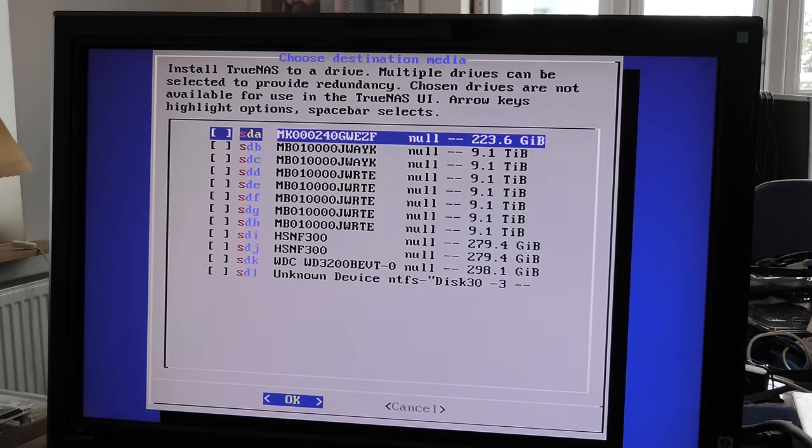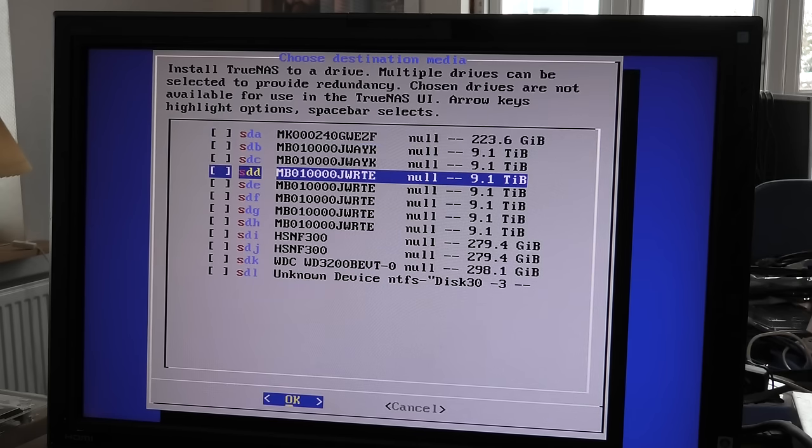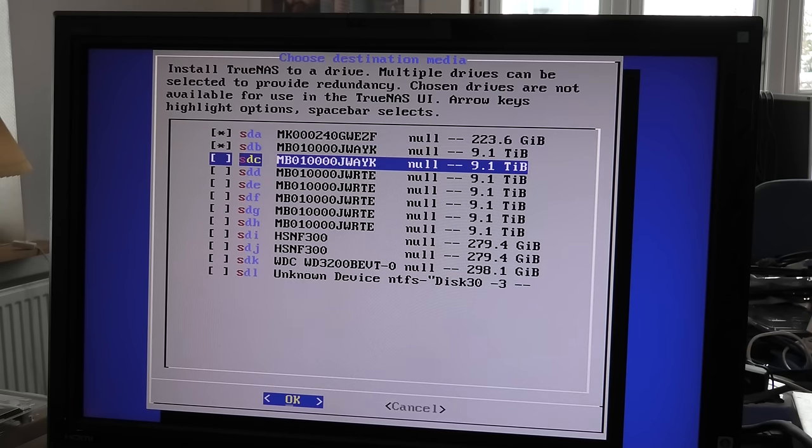Oh, it did. It has figured out that I have a lot of drives. That is so true. So, install to a drive. Yes. But which one? I think it's the top one. That is that one. Can we pick more than one? We can.